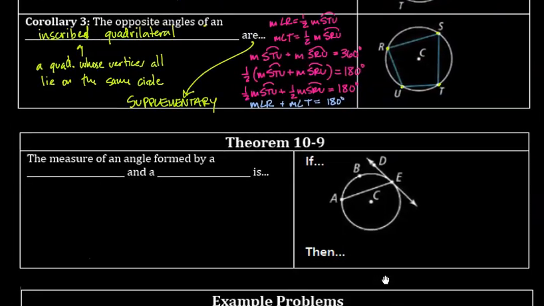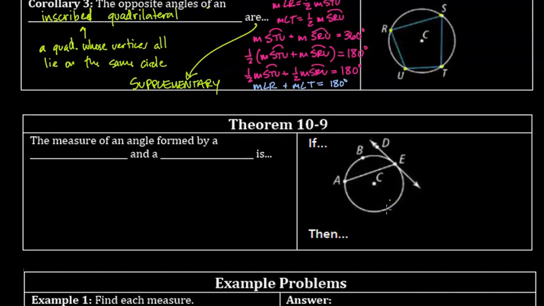One more idea that we're going to talk about is another kind of angle. It's not technically an inscribed angle, but it has something in common with it. We're going to look at this angle right here. Now that angle is being formed by a chord and a tangent line, or a chord and a tangent, right? I see a chord here, segment AE, and we're going to call this a tangent right here. Line DE is tangent. Its point of tangency is right there at E.